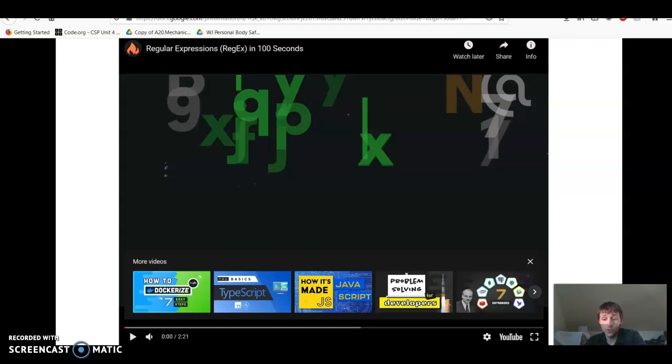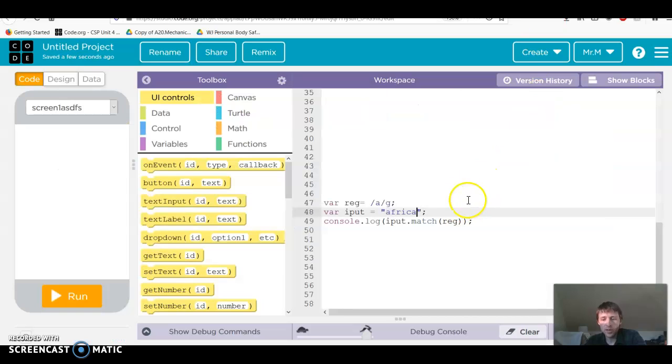But before you do that, what are regular expressions? Let's take a look here together. A regular expression allows you to match a set of characters without necessarily knowing what they're going to be ahead of time, based on a pattern. So this is very powerful. The way you declare a regular expression inside of JavaScript is by using two forward slashes and typing between them. Anything I put between these two is regarded as a pattern rather than a literal word or character or series of characters. In this case, my pattern is the letter A.